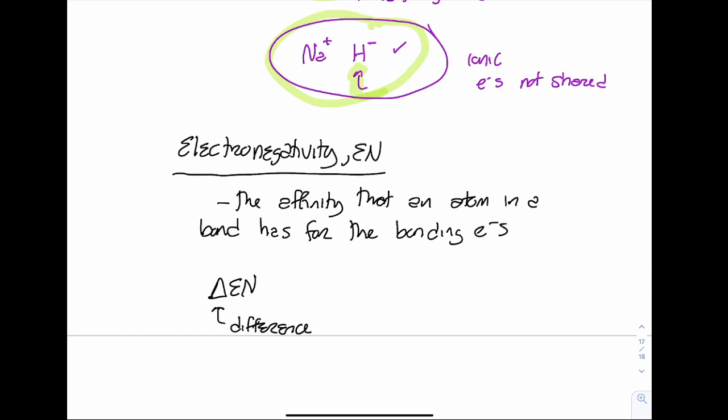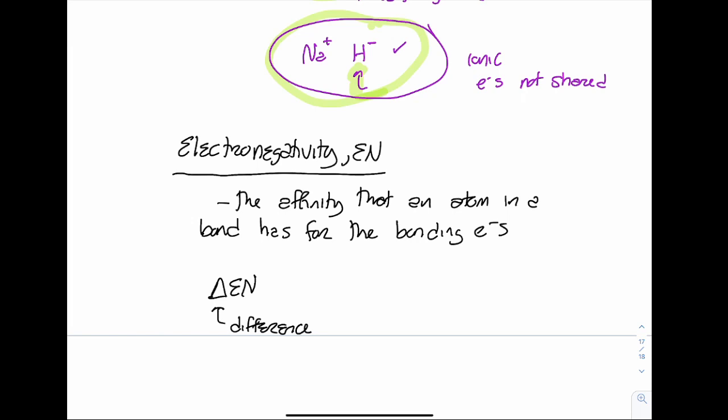It just happens that the electronegativity difference between metals and non-metals is so great that it's ionic. And the electronegativity difference between a non-metal and another non-metal is smaller, so it happens to be covalent. You could have a covalent bond between a metal and a non-metal if the electronegativity difference is small. So the difference in electronegativity between the two atoms is really what determines whether a bond is covalent or ionic. And then if it's covalent, it's what's determining whether it's polar covalent or non-polar covalent.